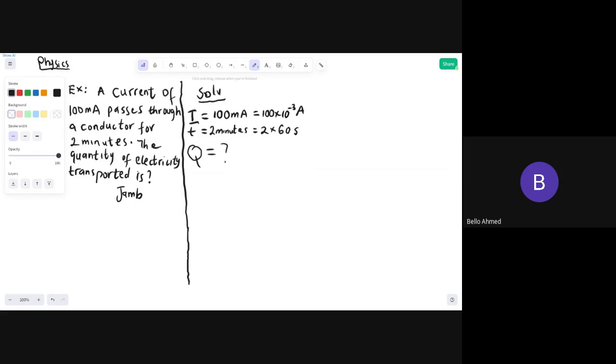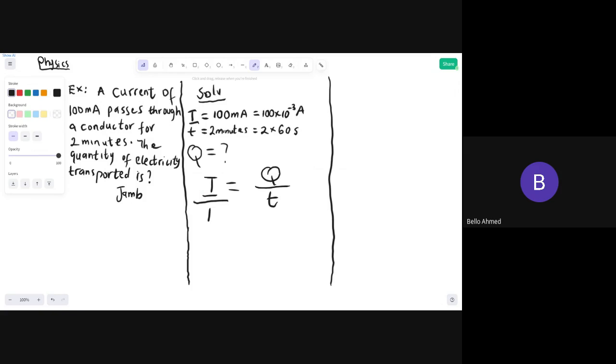So you should be able to remember that current I is equals to quantity of charge over time. And remember, this question is asking us for quantity of charge. And this part here is in fractional form. So let me put this I to a fraction. So I'll put over 1. It's for simplicity anyway. Then I want to find Q, meaning I want to make Q the subject of the formula. So that's what I want to do.